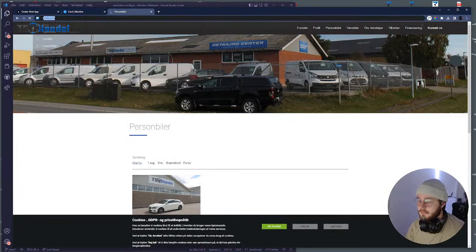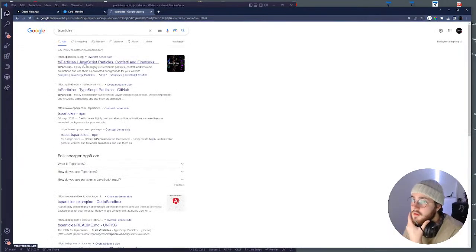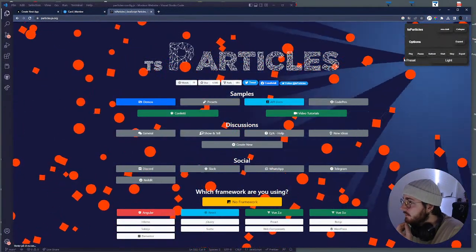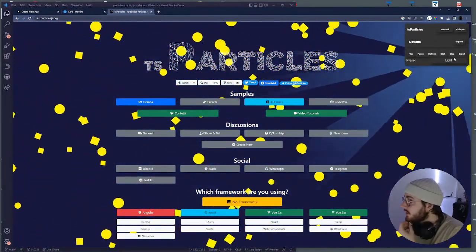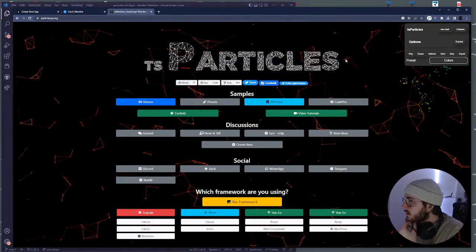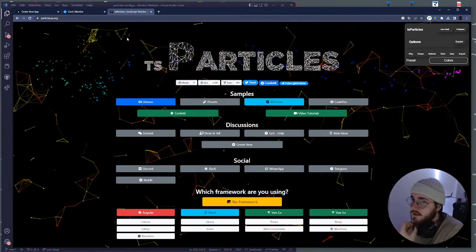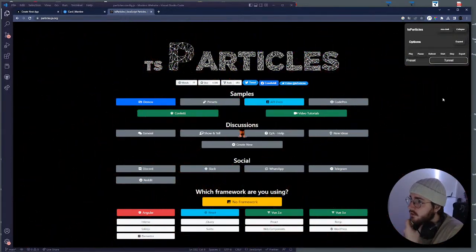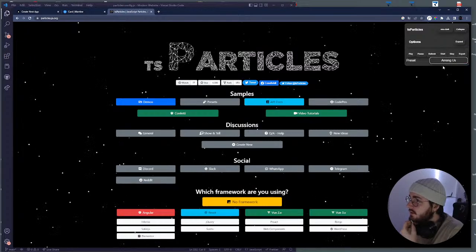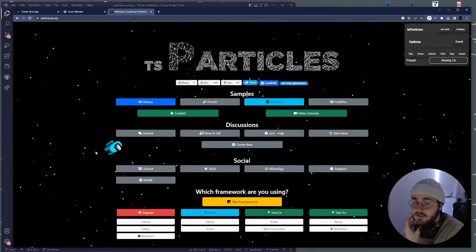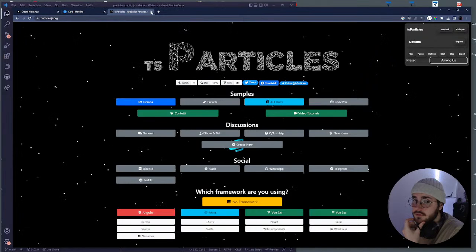Oops, it's not the website. And just play around with everything. You can also get something like this. It's actually pretty cool. This is by far, these particles, I think it looks really cool. There's also some tunnel, some stars, some Among Us. I don't know why they have this, but it's cool.